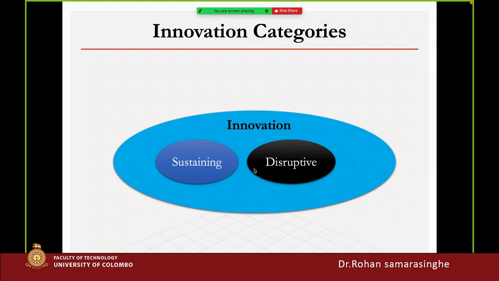Disruptive products actually address the low end customers, not the high end customers. The low end customers want to get the work done. They are highly concerned about price, and sometimes it can only be used for 2 or 3 years. Then they have to buy a new one once again. But the sustaining products can be used for a longer time than the disruptive products.